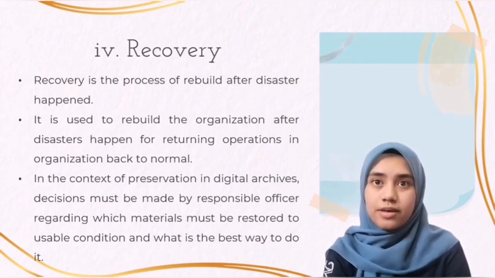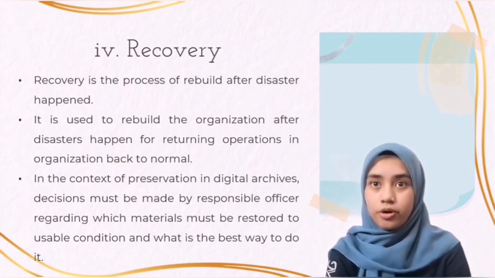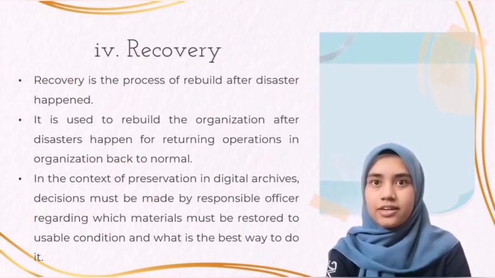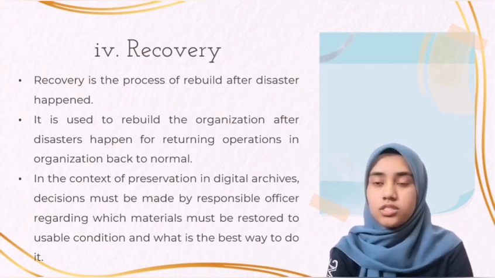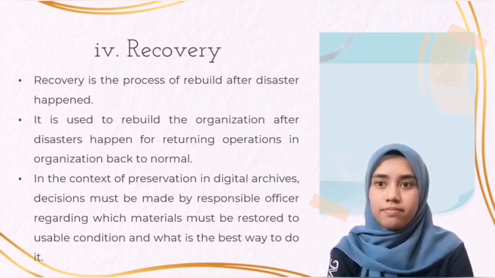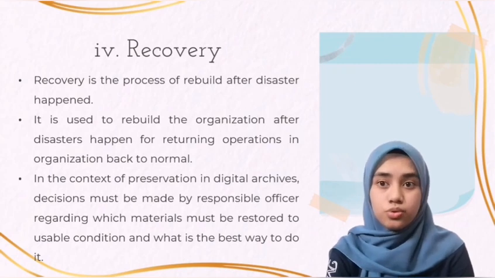To restore a stable and usable condition for both the disaster site and damaged material, it includes establishing a program to recover damaged material, cleaning the disaster site, and analyzing factors, effects, and other criteria related to the disaster. In the context of preservation in a digital archive, decisions must be made by the responsible officer regarding which material must be restored to usable condition and what is the best way to do it.